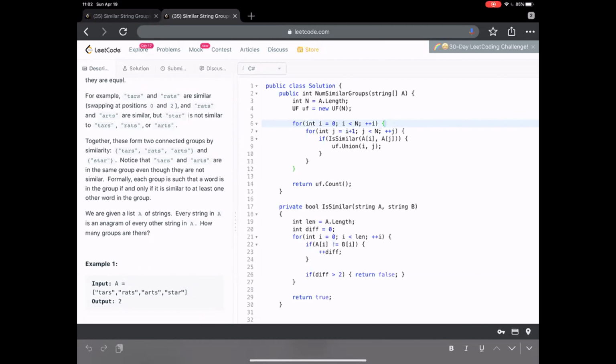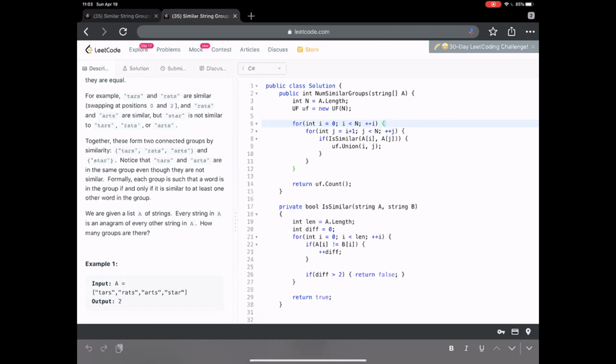Yes, agree. But if A and B are similar on different index, and B and C are similar on different index, how could it be transitive? Because they're anagrams. But at most you can swap only one index, right? Right, but since it's only one swap, it could be a different swap, but still only one from A to C.